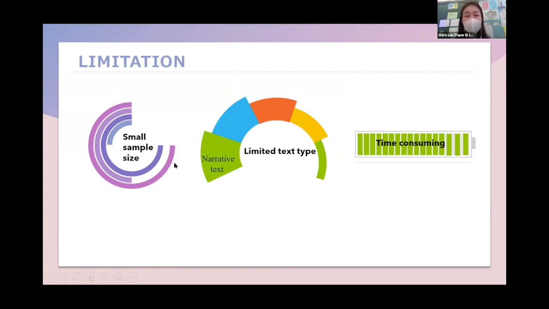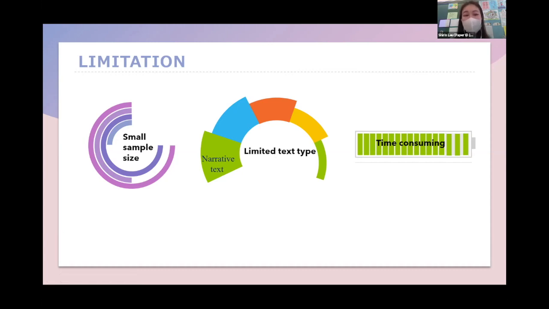The first one is the sample size is rather small, because I just asked my class to participate in this study, and the test type is limited because I just used the narrative test, asked them to do the pre-test and post-test.